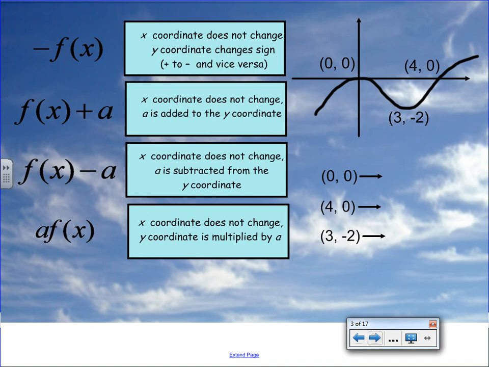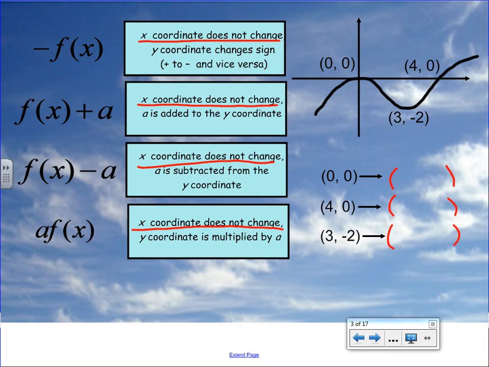What happens to the actual coordinates? Now, this is important because you get exam questions like this and you need to know how to lay it out. So, the x-coordinate does not change. On an outside transformation, the x-coordinate doesn't change. So what we know is that the coordinate is going to change, but not the x-coordinate. That is not going to change at all. So it's a good idea to just put them in first and think to yourself, they are not changing. And then think, right, what am I going to do to the y-coordinate?